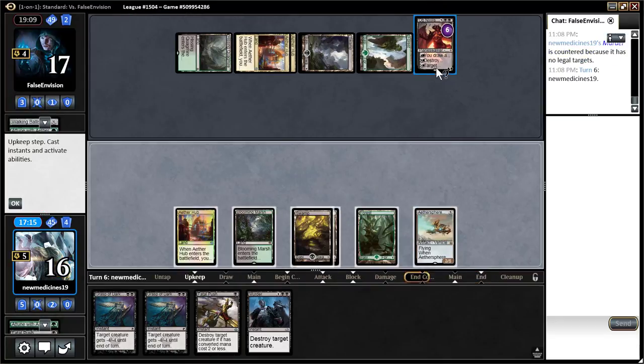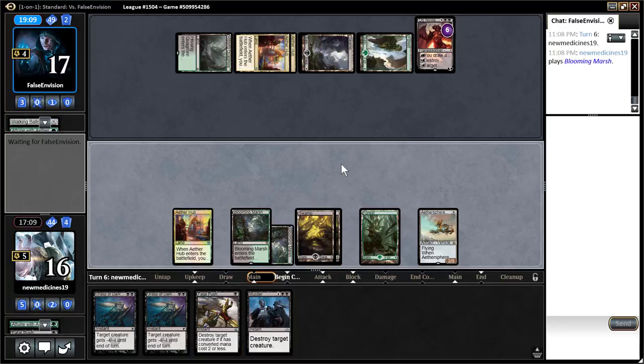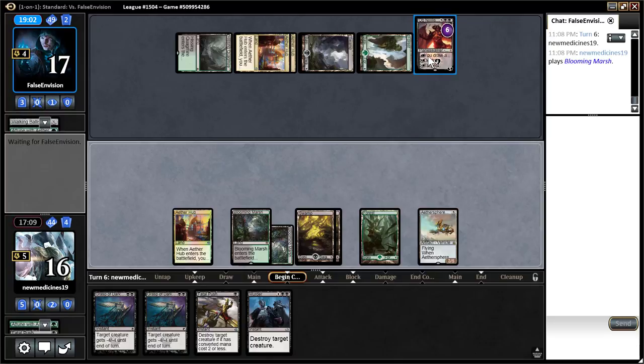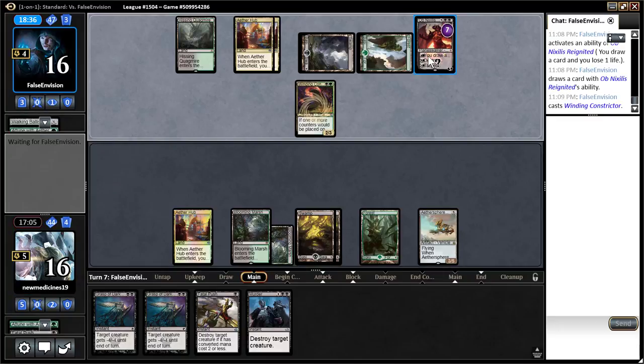Bad, he has Ob Nixilis in play. And we have literally nothing, it's just pure removal. And if he gets this, it's not game over, but it's awful. The draw engine is just nuts with Ob Nixilis. So I think the Ruinous Path will really do a good job here. Okay, something to remove.